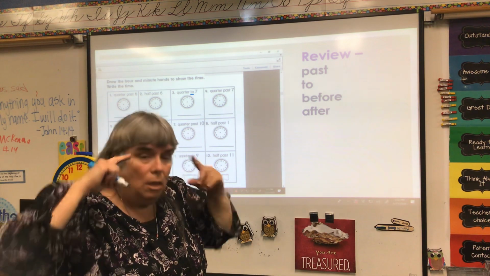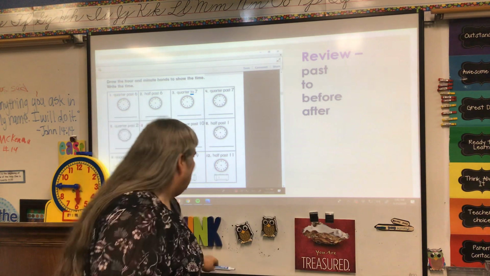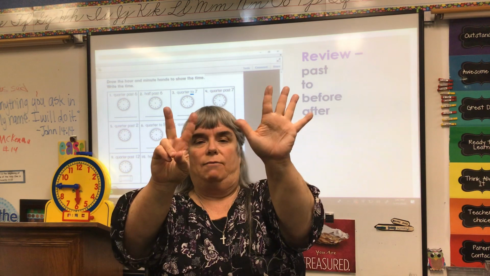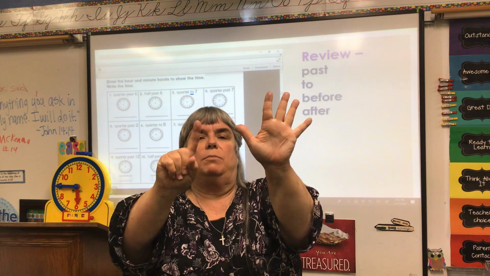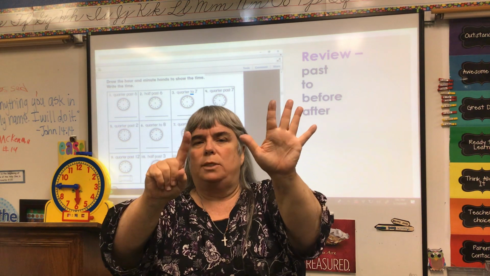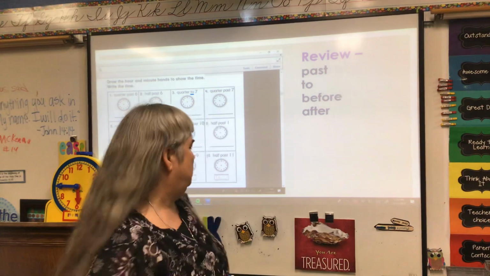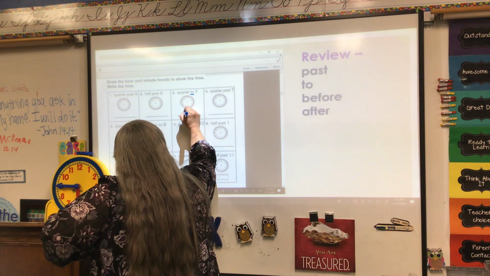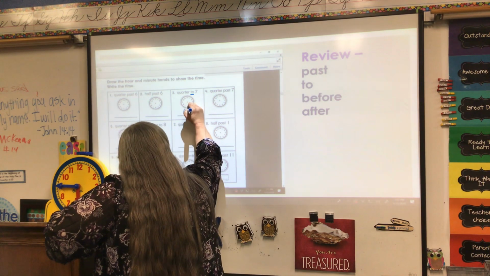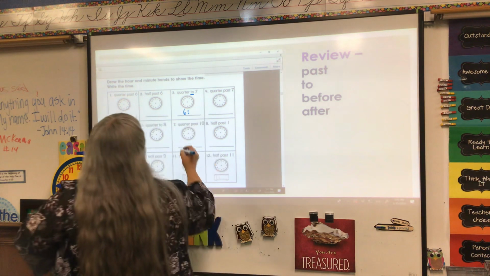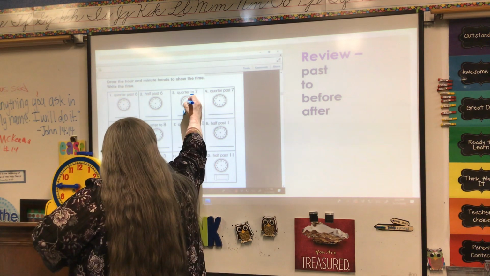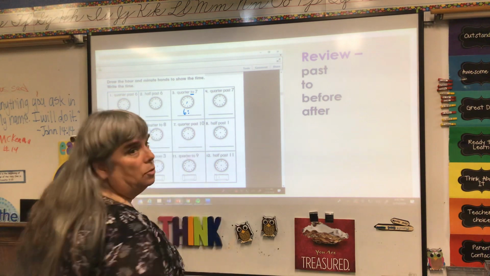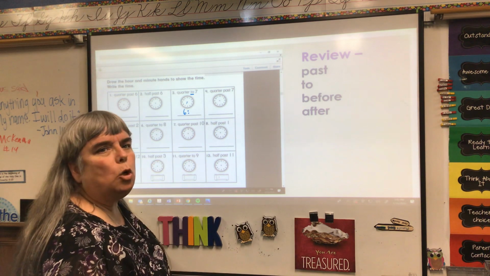So 7:45, I'm going to underline 2, and I'm going to think about the fact it's not 7 o'clock yet. So I'm going to say, okay, what number comes before 7? Well, here's 7, so I'm going to take one finger and put it down. So what comes before 7? 6. So I know the time is 6 something. And then I'm going to go ahead and draw my hour hand that is pointing almost to the 7.